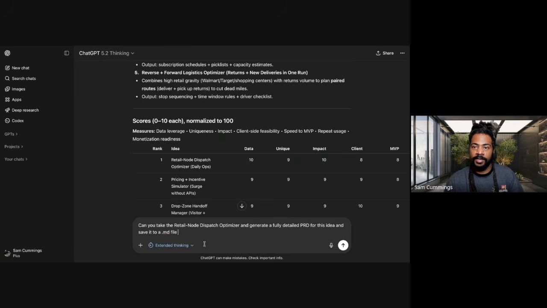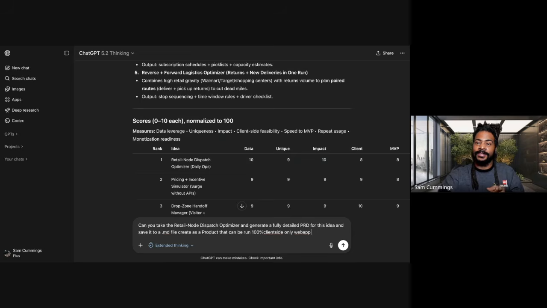And the key here is I'm going to say create it as a product that can be run 100% client-side only as a web app. Remember the one?